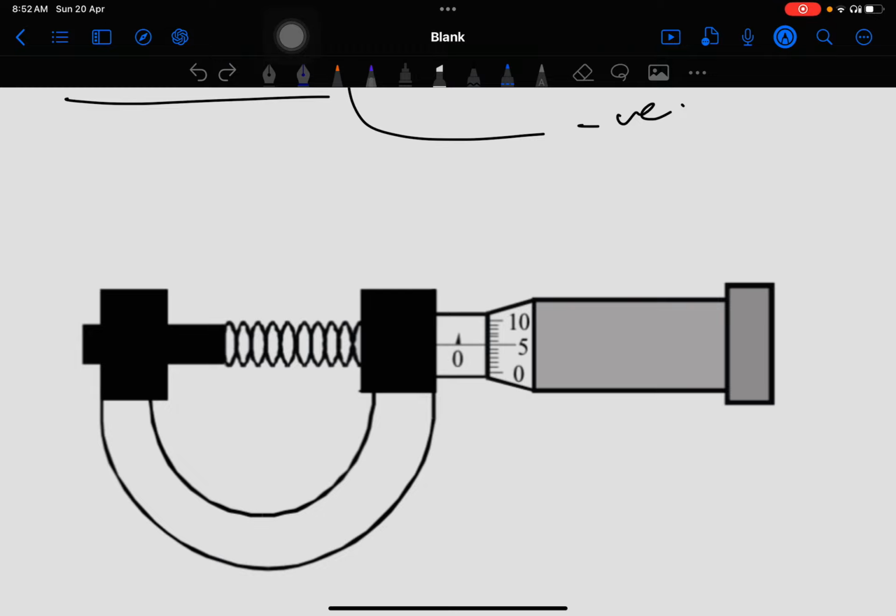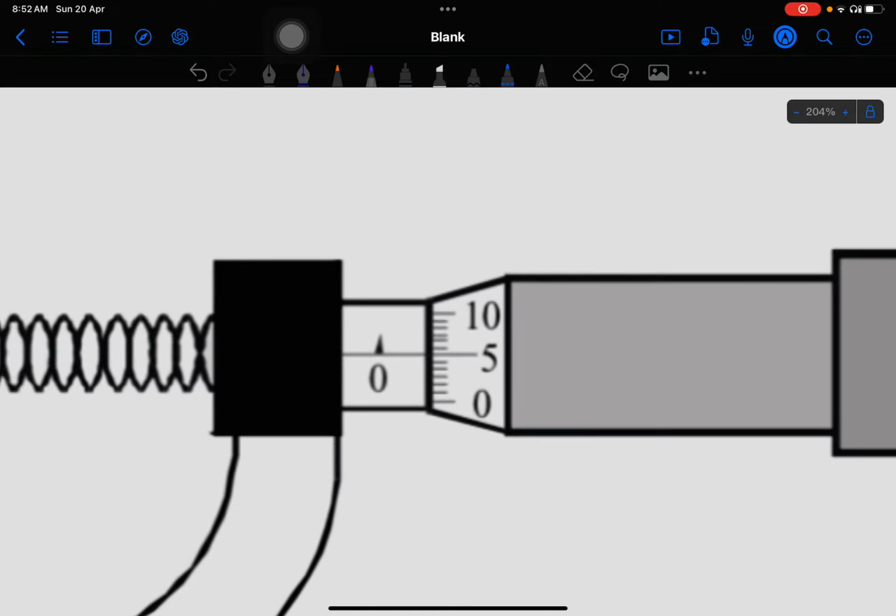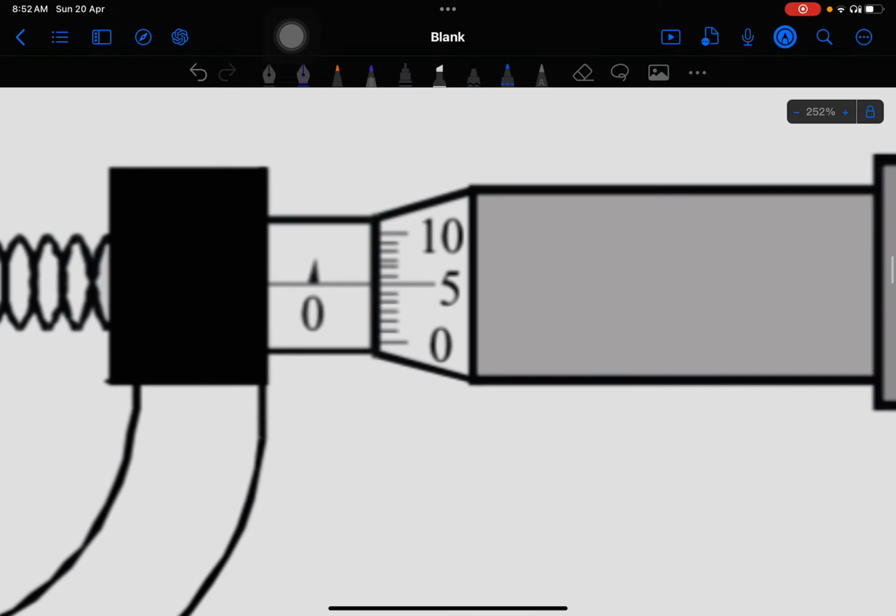So if they both are in contact, there is no object present, right? Therefore, let's look at what the readings are being shown by the device. Now, because of manufacturing defects, these errors are also called systematic errors. All these manufacturing defects are not random errors which are uncontrollable. They are systematic errors, and you can actually eliminate them because they keep repeating themselves systematically. So, in your calculation, you can rectify them.